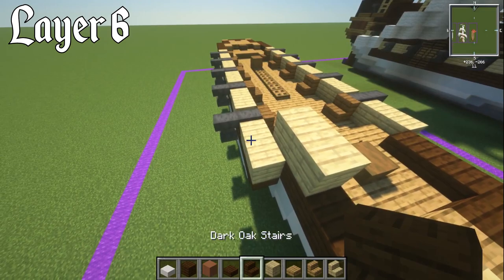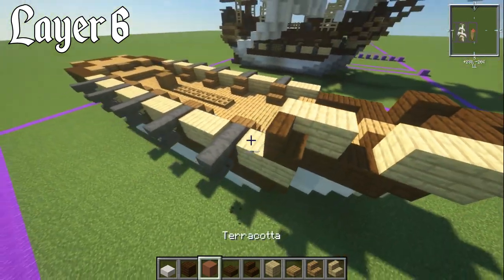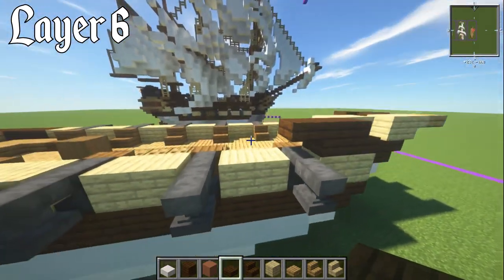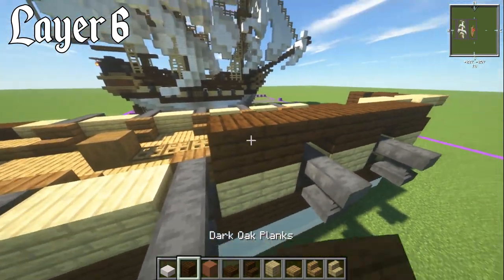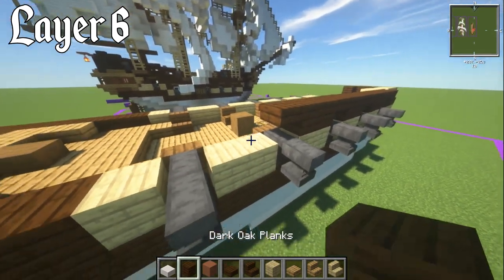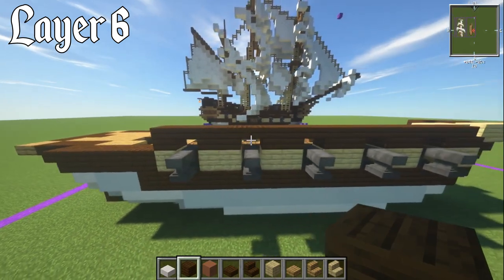Switch over to your dark oak stairs. And what we're going to do here is have a dark oak stair just normally. Then we're going to have a block over the top of the cannons. We're going to put in a dark oak slab for the most part. Let's put in those slabs like this, so just alternate between the two. Like this, and there as well, and then get just to this point here.